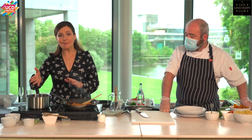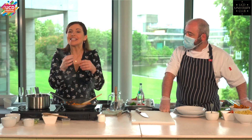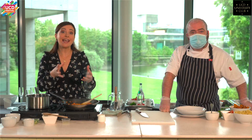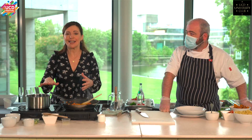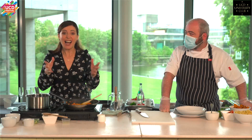And then over beside me, I'm making the salad dressing. Now this is a salad dressing that is a little different. It's a coconut salad dressing that you make and cool. So you have to cook it first. And you can make it in quantity and keep it in the fridge. It'll stay in the fridge for, I'd say, a good week. So you can have it with other things as well.